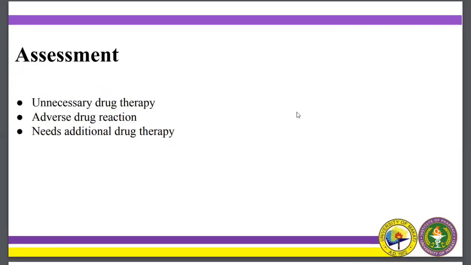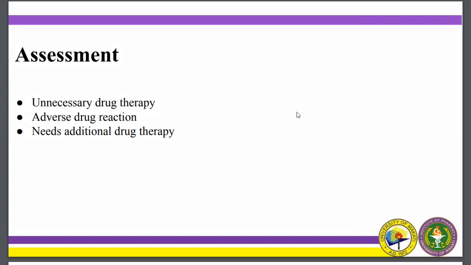Okay, so let us now go to the assessment. So, the first thing we saw in the case is unnecessary drug therapy. Why? Because the patient used ashwagandha and turmeric. The Cleveland Clinic says that ashwagandha is a medicinal herb that boosts vitality, enhances general health, and lessens inflammation, pain, and anxiety. So based on that, ashwagandha is a non-selective medicine that doesn't exactly target our respiratory system. So it does not help in healing influenza.